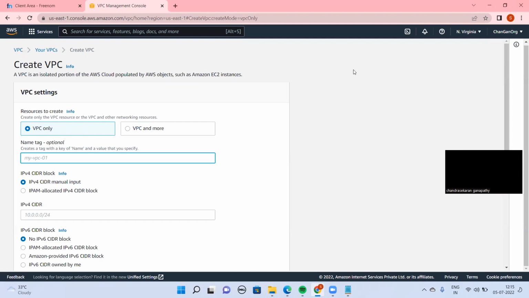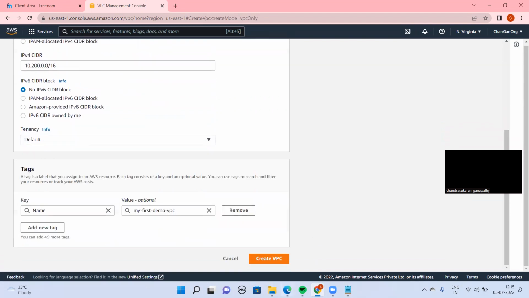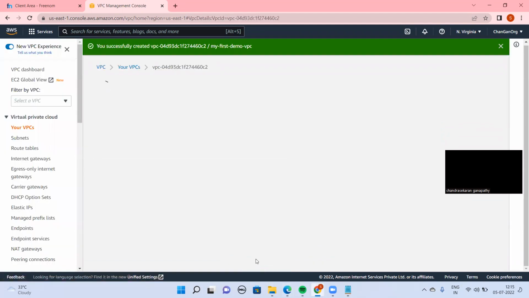Okay, so VPC. First, my first demo VPC is the name which I'm going to use. The IPv4 CIDR which we are going to use is 200.0.0.0/16. So the VPC has been successfully created.